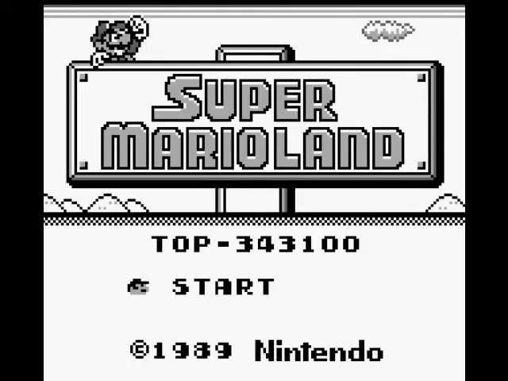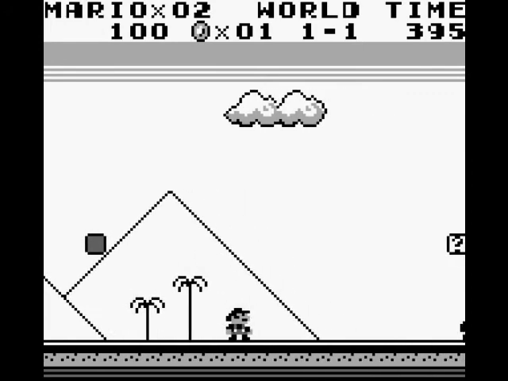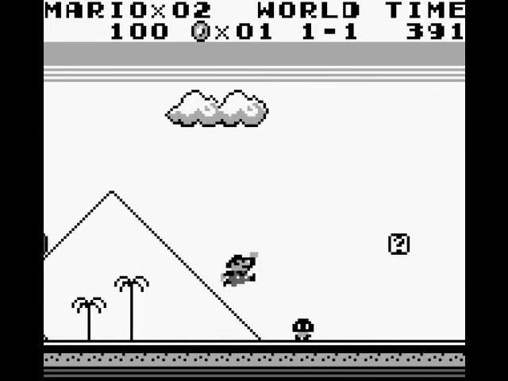Yeah, we're working. Okay, so last time we completed Super Mario Land on normal, so now we're going to play it on hard. So we can see that instead of a mushroom, we have a Mario head. So we'll start as normal, and we'll see how this goes. Move the cursor out of the way.